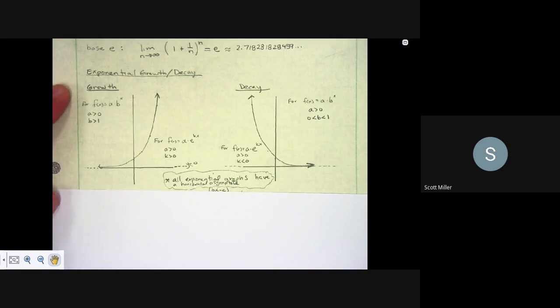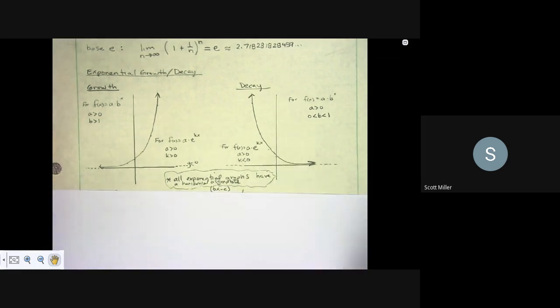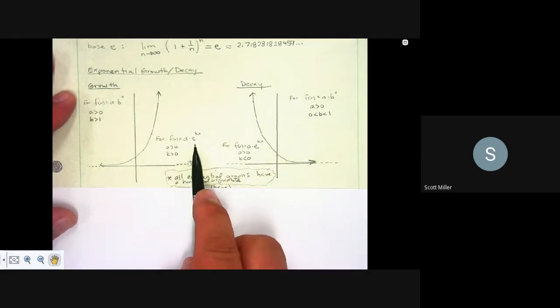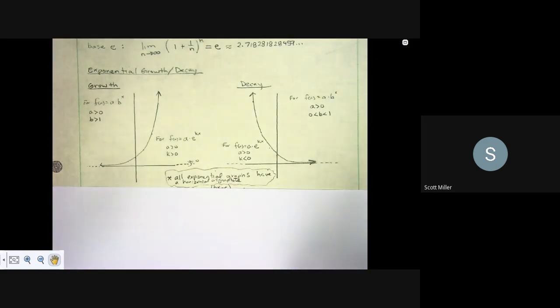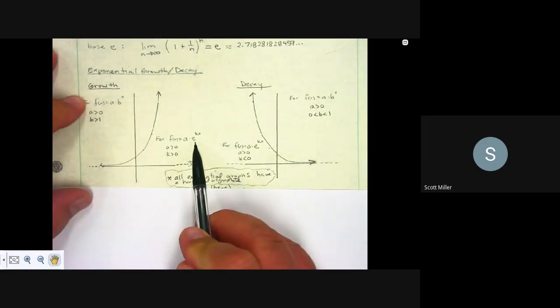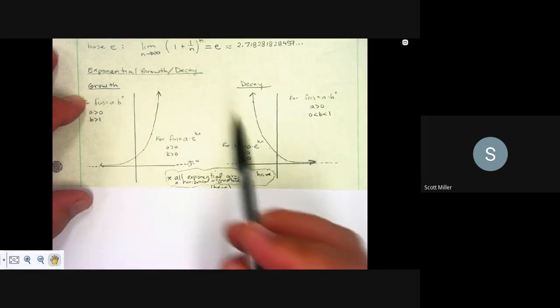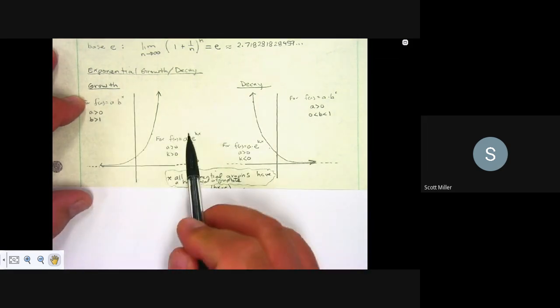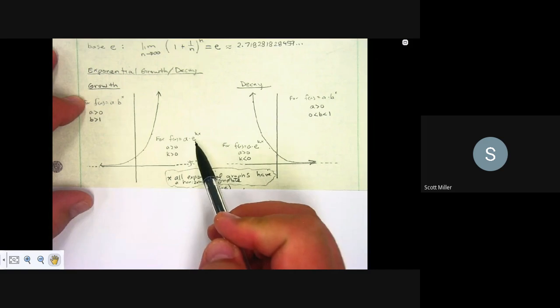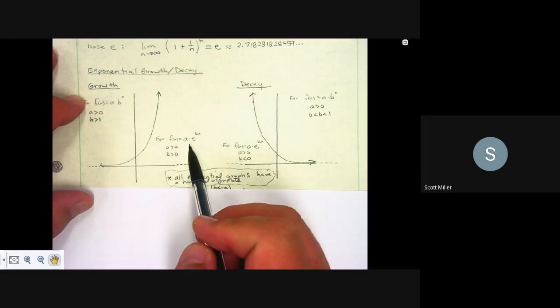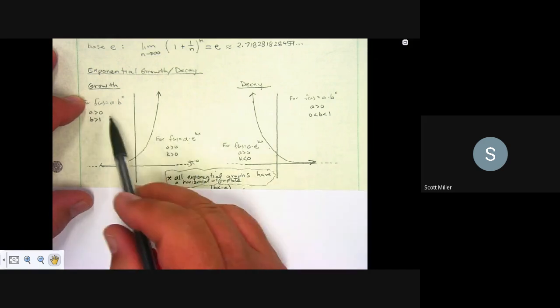Well, what if the base number is e? They kind of do this a lot. They'll talk about any base up here, and then when e is the base number, it's a little bit different. Here's how they do this one. So just so you know, it means the same thing. If the base number is e, then they put a letter up here with the x. So notice there's a kx up here. This process right here also works for any base. It doesn't just work for e, it works for all bases. This is just another way to look at growth functions. So these mean exactly the same thing.